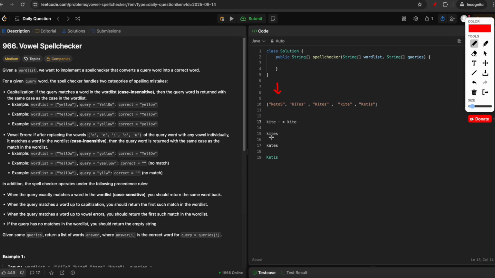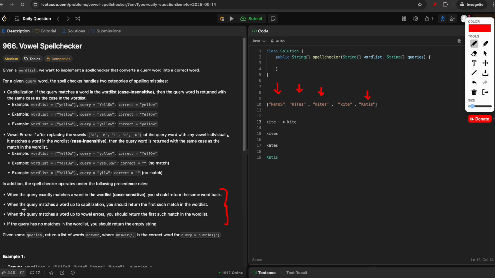Also for this word, if we just make K capital and T capital, we can form this word as well. And again, if we just make the K capital, we can make this word. And also for the same word, if we make K capital and we make this I as E, then we can also form this. We should also make this E as I. So for this word, we can see that 4 words from the dictionary are matching. But we have a priority order. First we have to check if the word exactly matches in the dictionary. So kites exactly doesn't match in the dictionary.